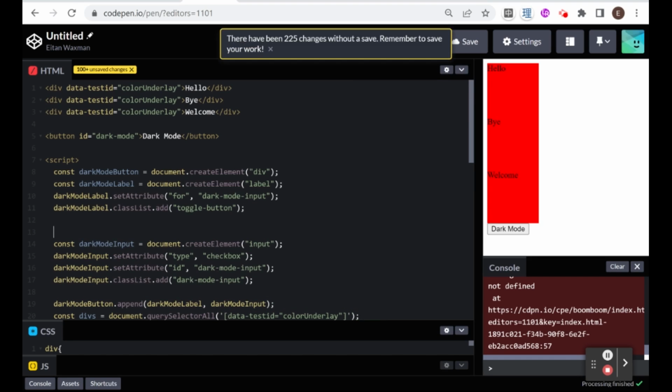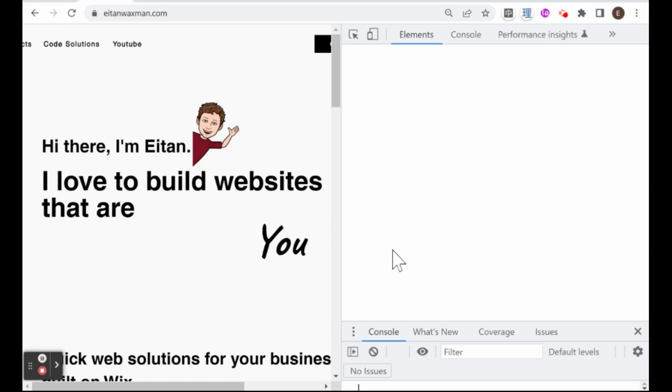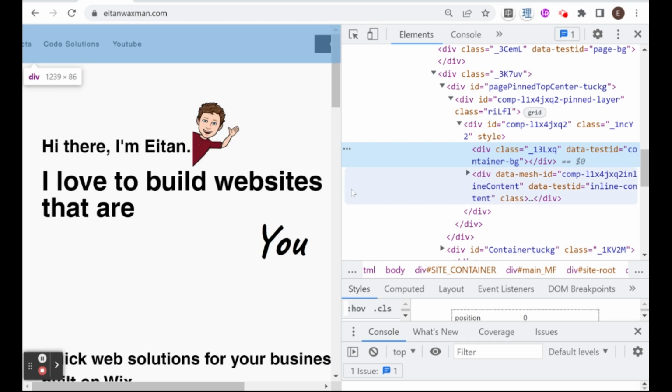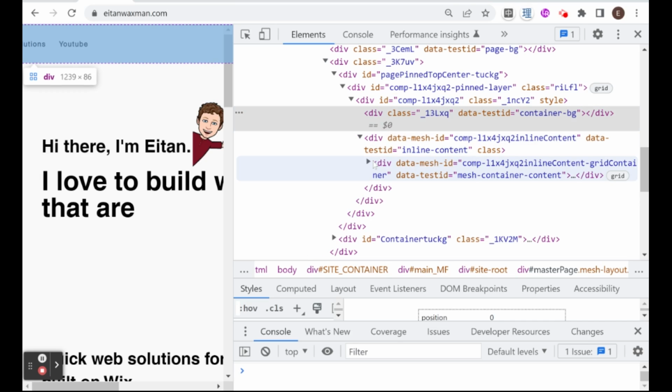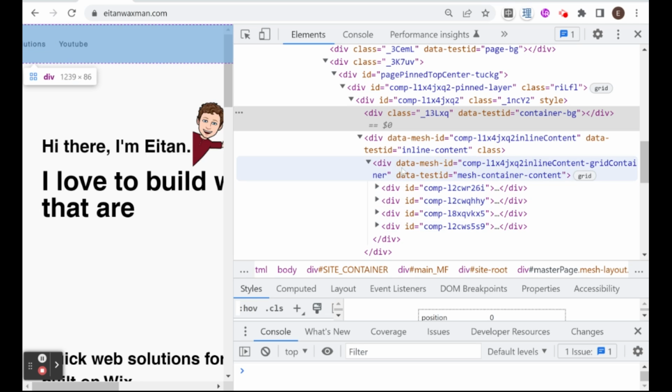And the last thing that I need to do is I need to actually get the ID of my header on my Wix website. So let's go to my Wix website and inspect. So I'm gonna find the outermost... No. Okay. Which div do I want? That's always the question. Okay, so since these are all in that div, I'm gonna add it to this div. And does this div even have an ID?